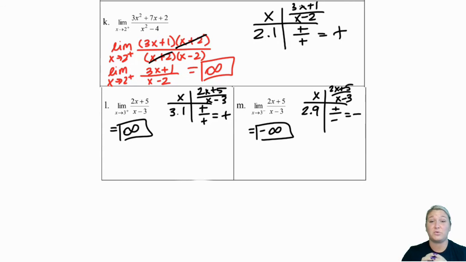So we went through lots of things. The main thing that we learned today was multiplying by the conjugate. So if you have a square root, whether it's in the first or second term, you're going to have to do that. Then you have factorization. So you need to look for one of those two things. And if neither can work and you still can't just substitute in, then you're going to have to resort to filling in the table, looking right or left. That way you can check and see where you're at.